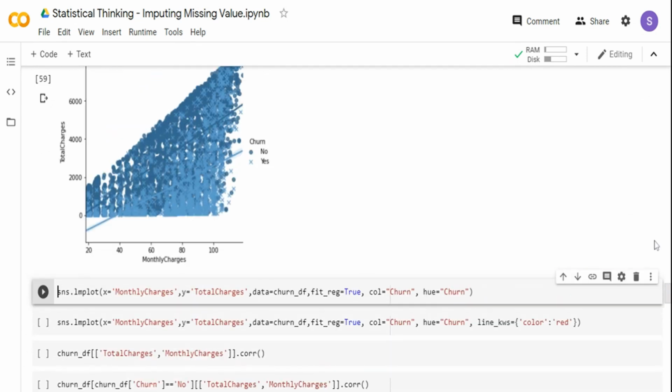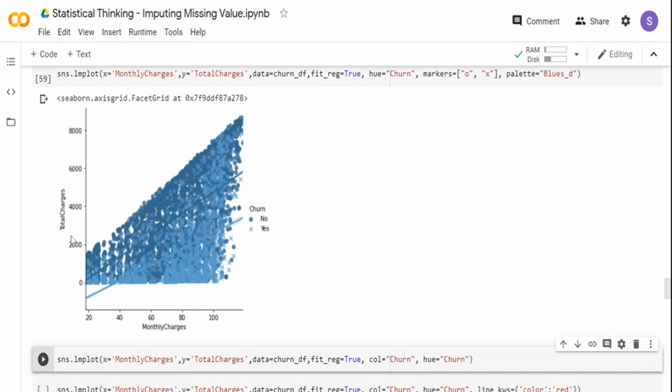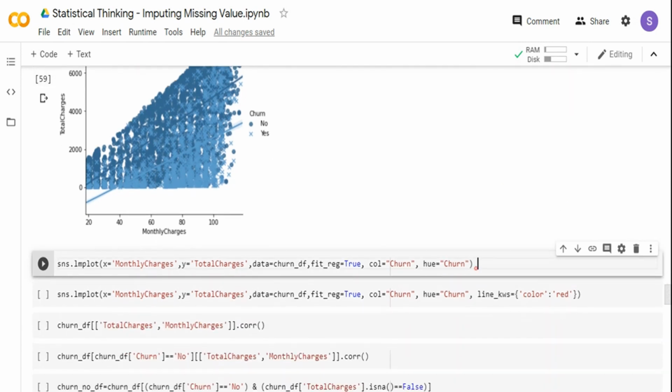So let me run this, and you can see over here, basically, I am taking my x-axis as monthly charges and y-axis as total charges, and I have given my hue as churn. So the light blue that you are seeing is churn yes, and the dark blue is churn no. There are two lines fitted over here, which you are not able to see properly. I will change the color and show it as we go into the next statement. This is how the data looks, and the data does not fit properly even if you take each individual category. Let's go to the next statement and see how it looks.